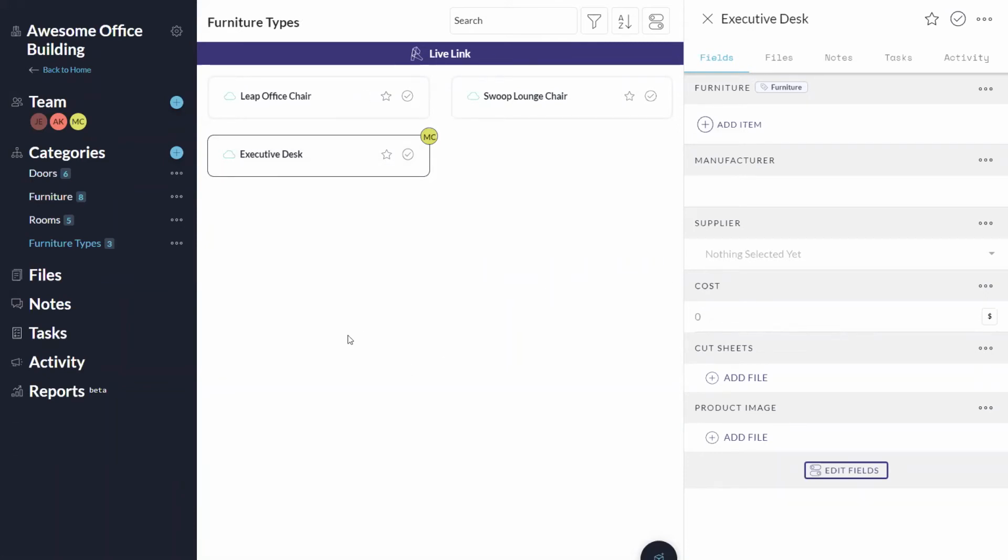So if you have a furniture catalog or a library that you're going to use on multiple projects, obviously, for large commercial projects or like hospitality, that's probably a common situation where you're going to pull from a predetermined list and use it on multiple projects for franchises, things like that. So we can copy that over.